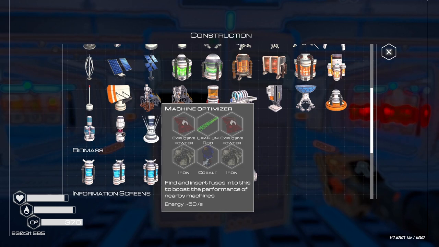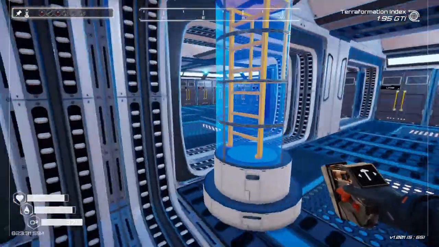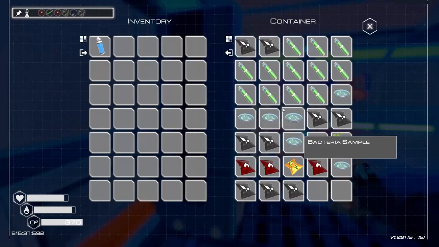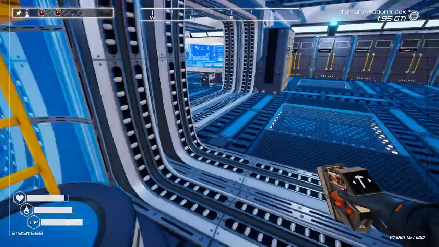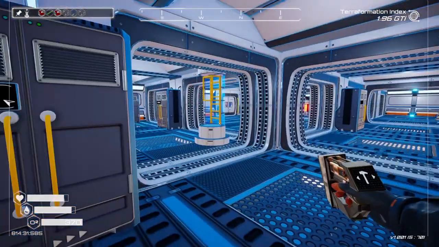So let's just do one of these two explosive powders. Let's get up there. Okay, got two explosive powders. Gonna need a rod. Green one. Let's hope we have it. We don't have it. Didn't think about it. Didn't think about it.